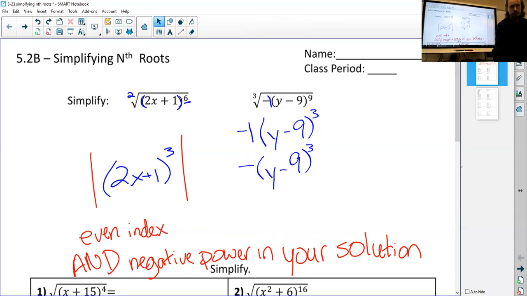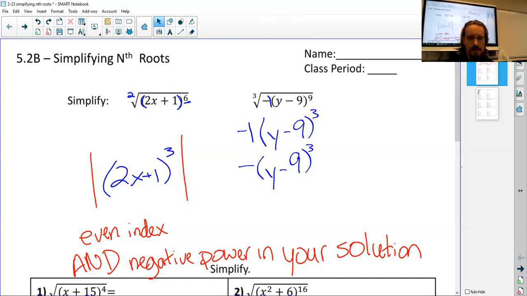Okay, so it's not too tricky today. There's just a whole lot of little rules that you need to remember about how roots and exponents work, especially when you start dealing with negative values. So good luck on that. Take your time. Write down this one rule. Should be fine. Okay, bye.